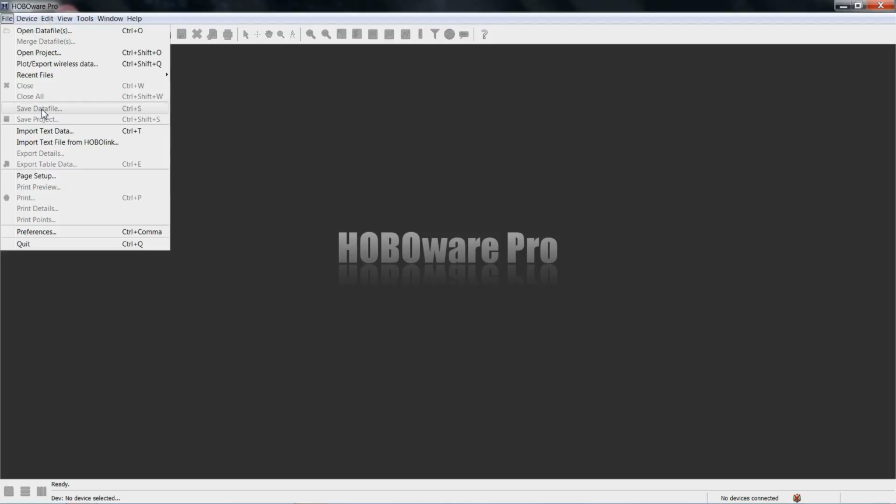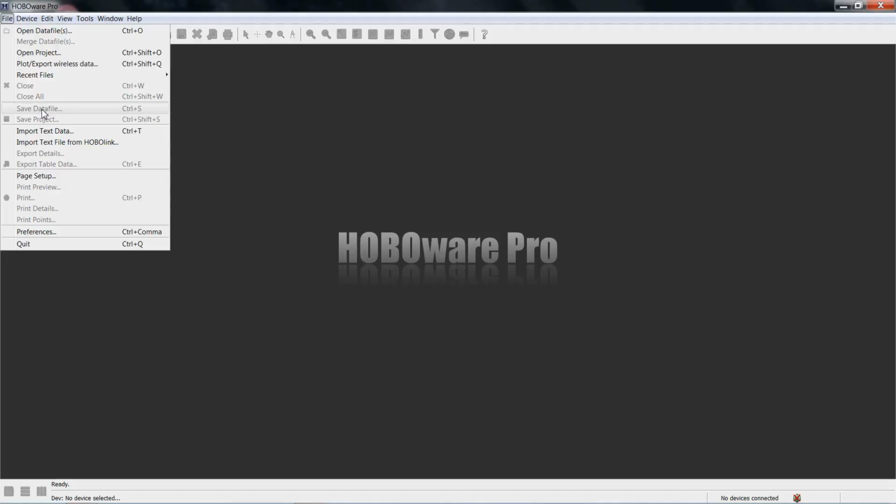Save Data File is an interesting function. When you read out your data and you go to plot your data, HOBOware will prompt you if you have the preference turned on. There is a preference to turn this off. However, by default, HOBOware asks you to save your data file before you plot it.